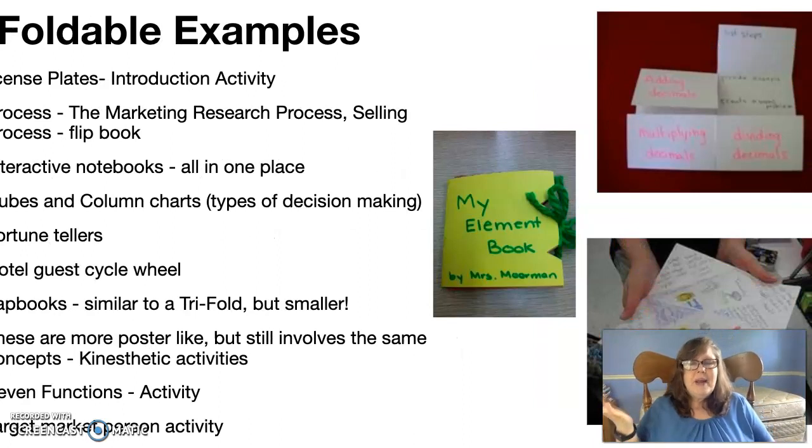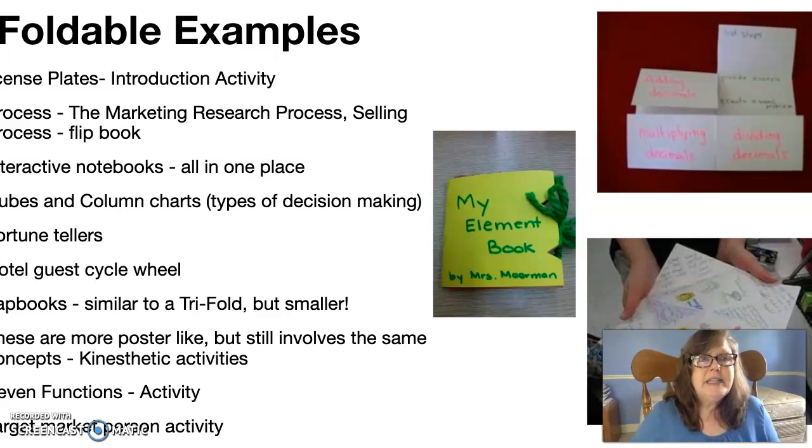Some examples and ways that I use foldables. I use foldables from the very first day. I do something called license plates, and I have the kids fold paper like a hot dog. And on the front of it, they write their name. They draw symbols that represent things that they like to do, their family, questions that you might have when introducing yourself to someone. And then they color it. And then we use it the next day because then they stand up and they use it as their visual aid and they introduce themselves to the class.